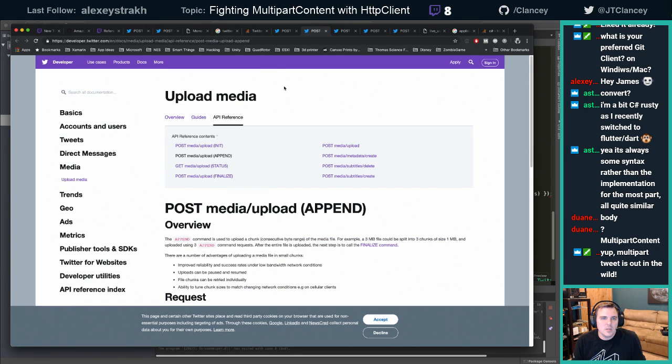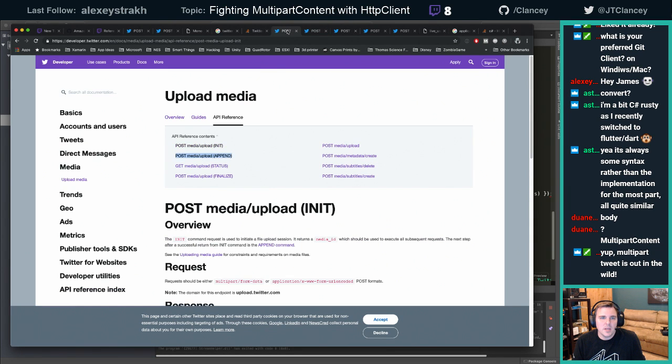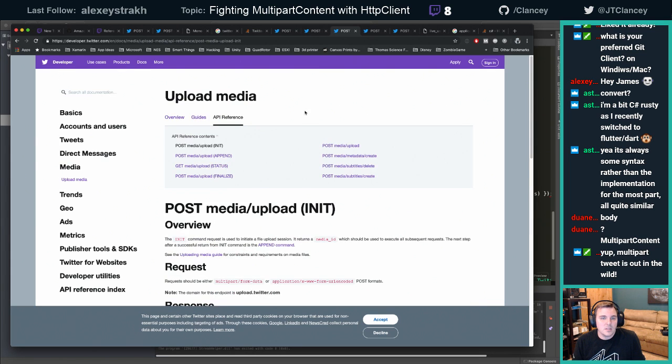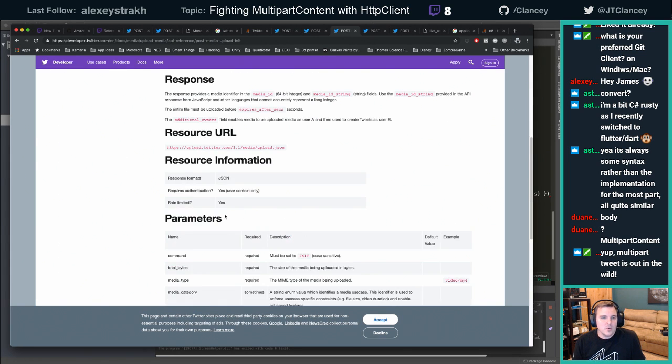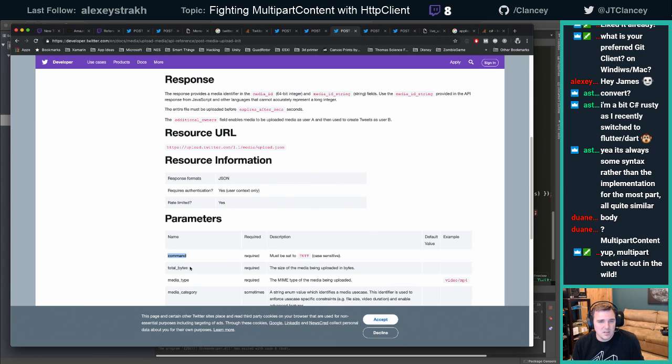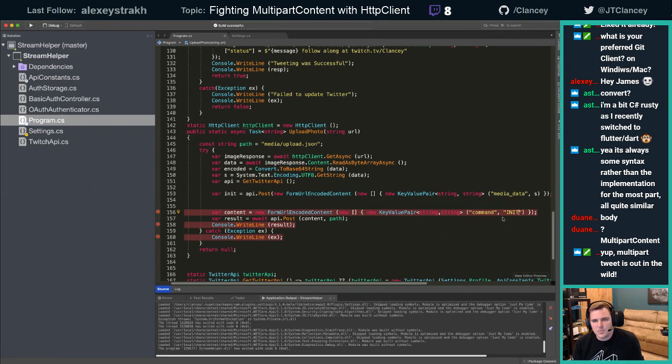Is this the init one? That's the append. Here's the, no, okay, I lost the, okay, here it is. All right, so we have to do a command. Command is required, and it is set to init, case sensitive. This is a really ugly API. All right, total bytes. We can do that.